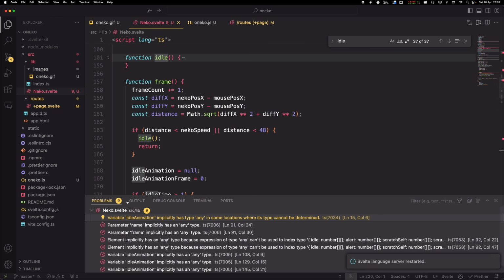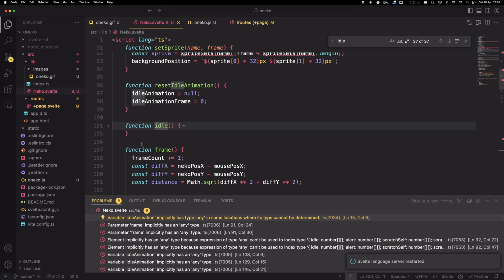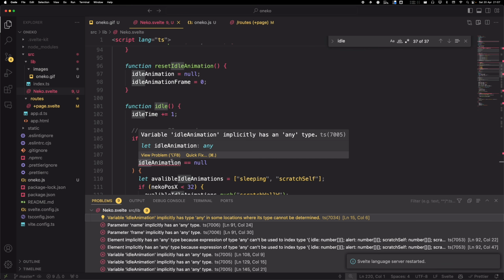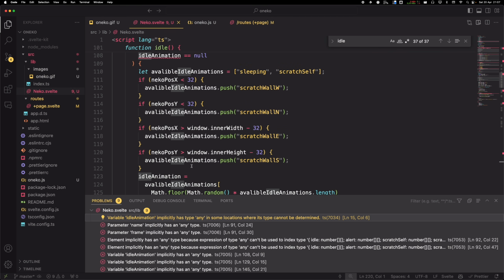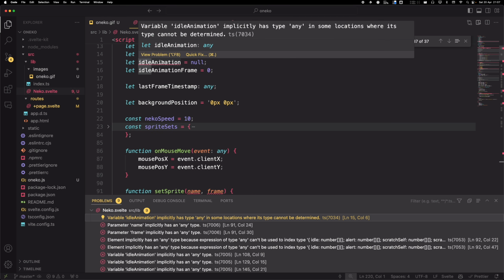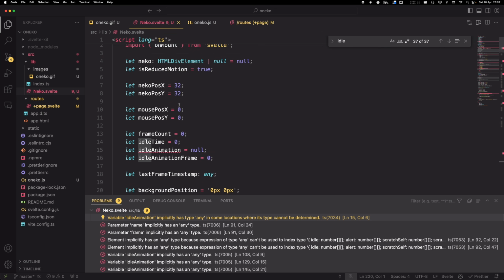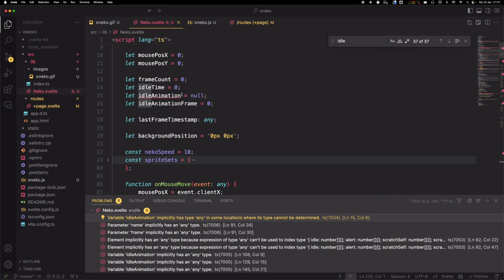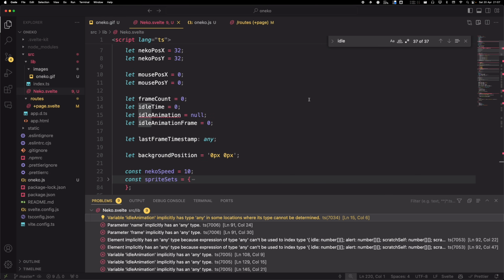And let's see. Yeah, I guess that's it. I guess we ported all of it, and all we need to do now is fix the types maybe a little bit to not have these errors. And of course, we need to port this to Svelte 5 as well. So, well, let's do that.